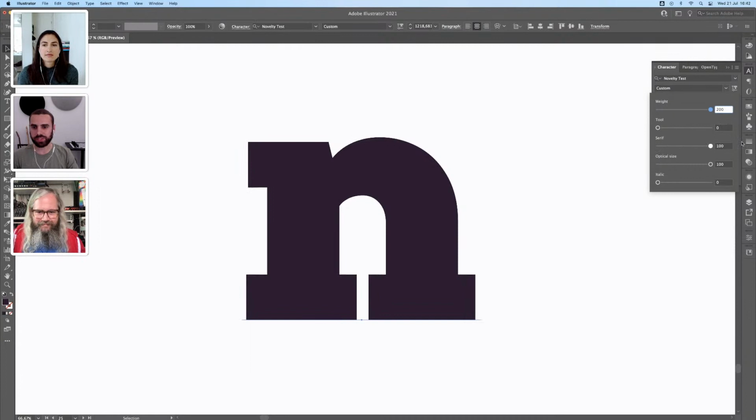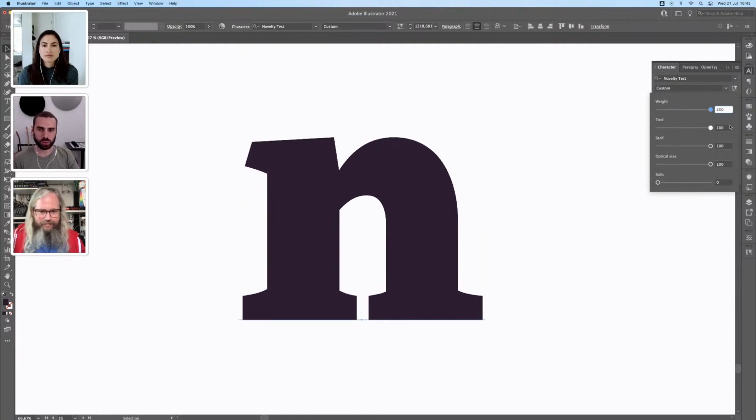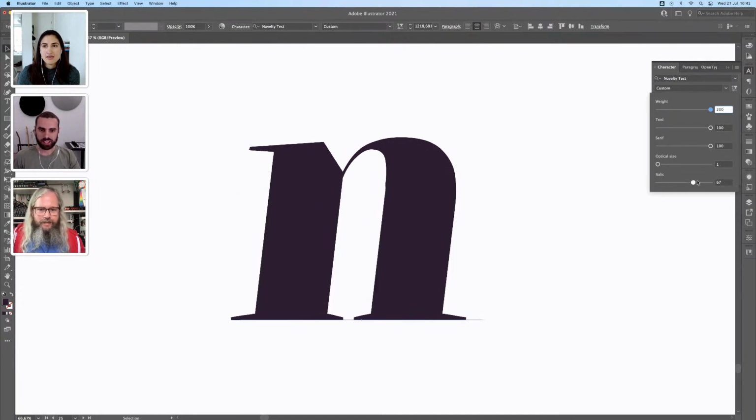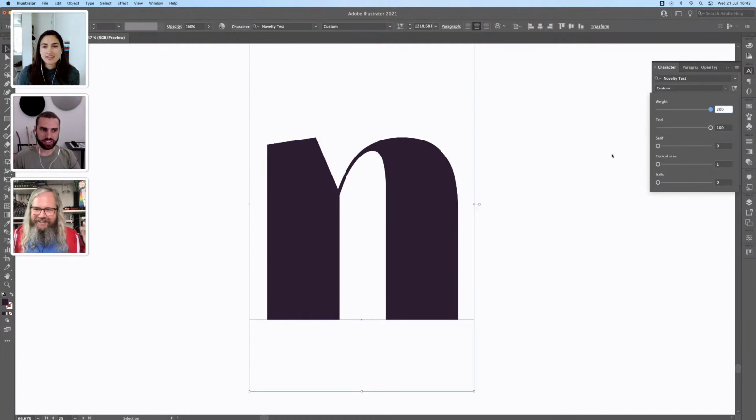And I can add serifs. Now the serifs are slab because I'm with the tool on a more geometric side. But if I change the tool to the other side, I get some old style serifs, okay? And you can also have optical size here and italics. Wow. This is so cool. This is going to make logo design so much easier because... Yeah, and fun, you know? Fun, I think this will be really fun to work with.